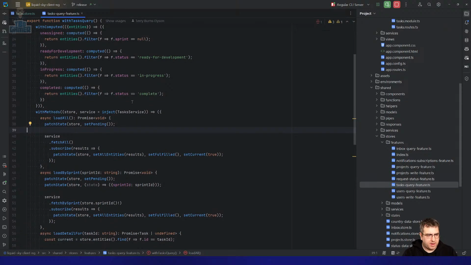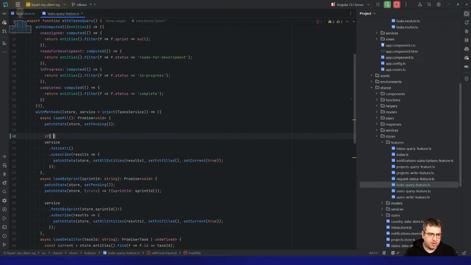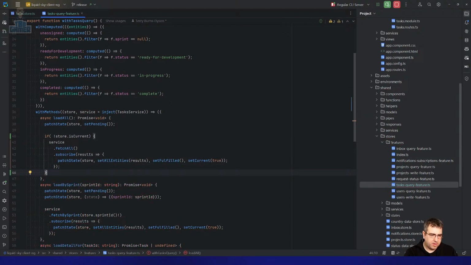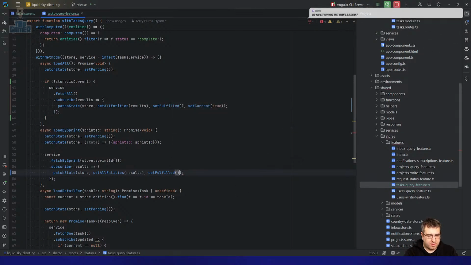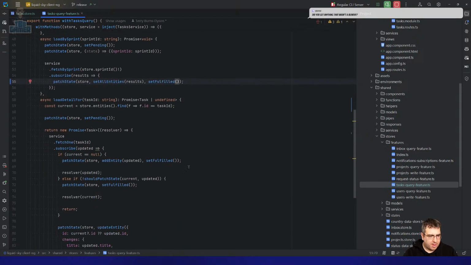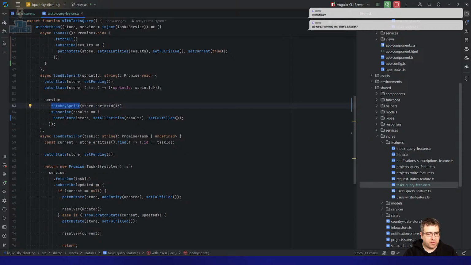What should have happened then is if not store is current, what this change should do is the first time it loads, it should fetch the ones for the sprint and patch.